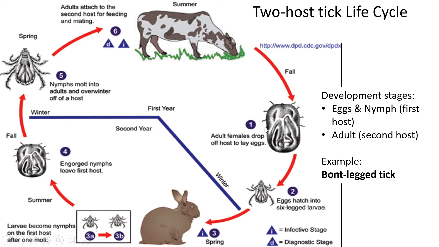In the first year of the tick's life, it attaches to the first host — in this case a cow. Then it falls off when full and lays its eggs. The next phase is larva. In the second year, it attaches to its second host — in this case a bunny rabbit. The larva becomes more mature, developing into a nymph stage, and then eventually completes its adult stage back on the first host.